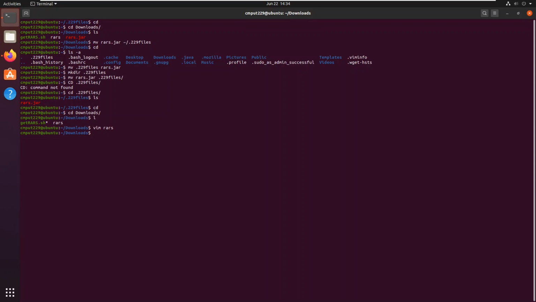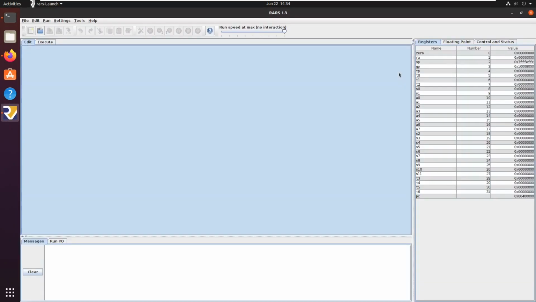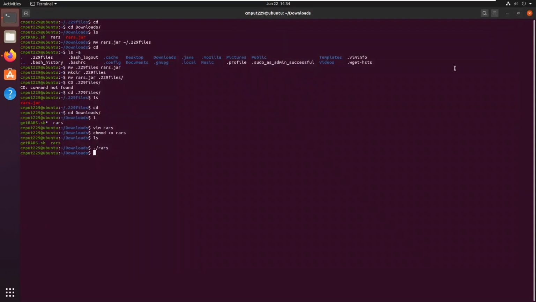But yeah, once we've done that, we then need to make it an executable script. Because right now it's just a normal text file, similar to the get RARS. And we're mostly done. Now if we tried running ./RARS, you see that it would boot up RARS as it did before. However, notice before there was no ./ before the RARS, and before we could run the RARS command anywhere in our file directory. However, if we try running ./RARS anywhere else, it's not going to recognize it.